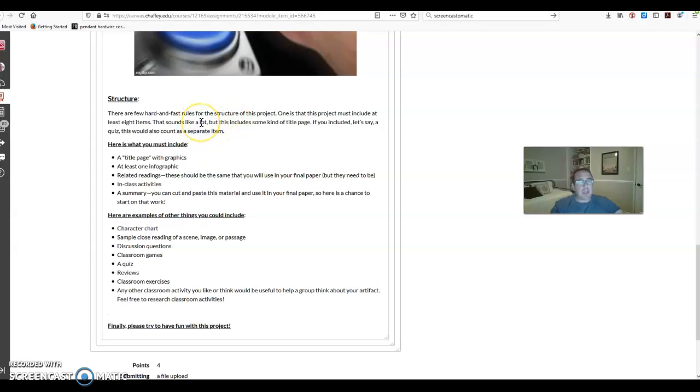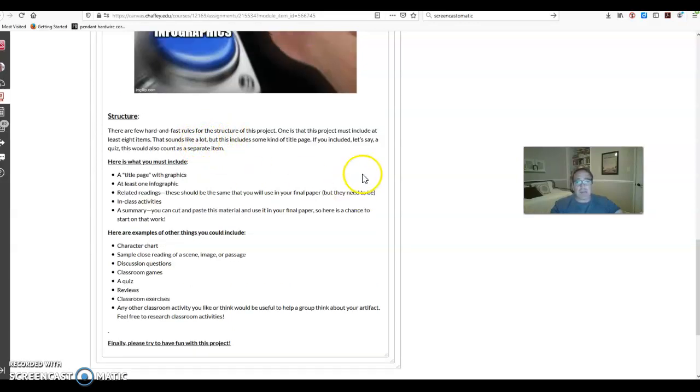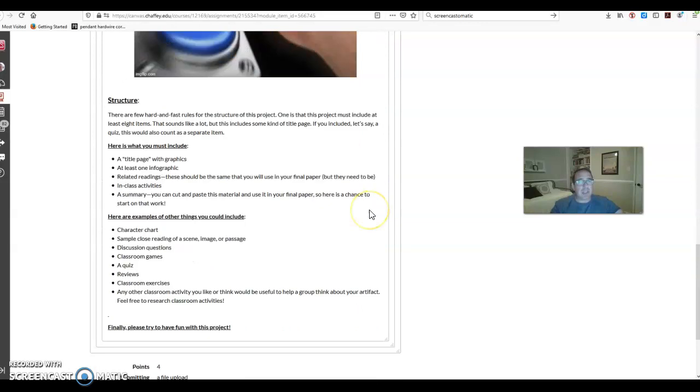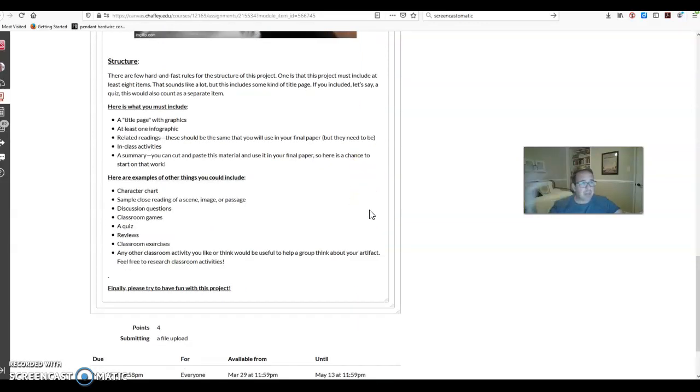But you want to think about this logically. I would think it would look much like your Wakelet project in week 14, where you have a summary and then background material and then related readings and then maybe class activities, something like that, right? It should make sense if people are going through it.